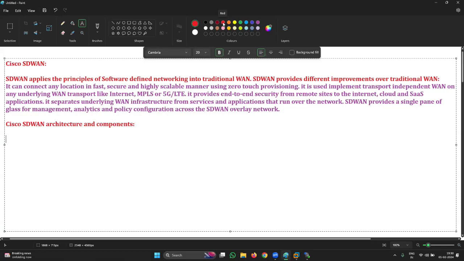Now, this Cisco SD-WAN or Cisco Catalyst SD-WAN solution is made up of four different planes. You can write it like this: the Cisco SD-WAN, Cisco Catalyst, or here you can say Viptela also, SD-WAN is made up of four segregated planes.